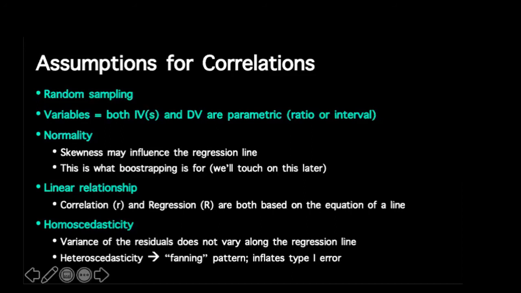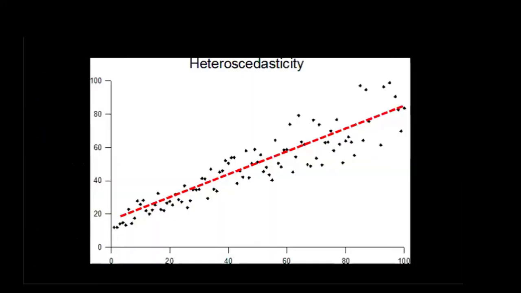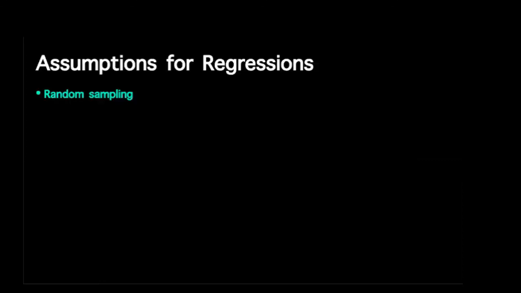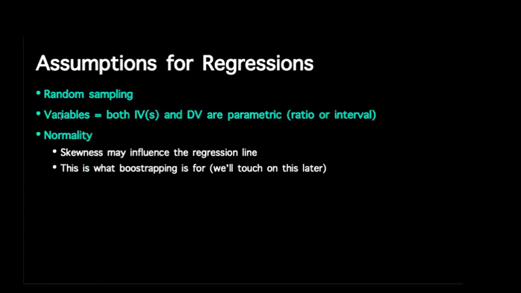Basically, this is looking at the residuals, or if you want to think in other words, the distance of data points to whatever the line of best fit is. So in this case, if we look at this, you see this fanning effect, right? The residuals, or the distance of the data points, get further and further away as we go down the distribution. So that fanning effect is called heteroscedasticity. So we have to correct for that, or we don't want that in our correlation assumptions, okay?